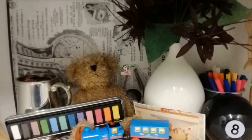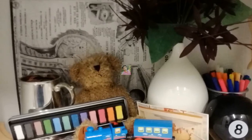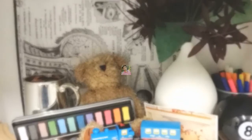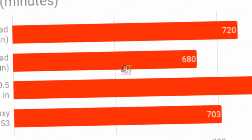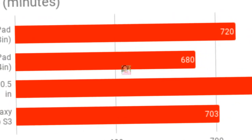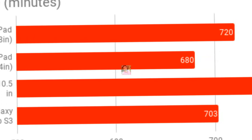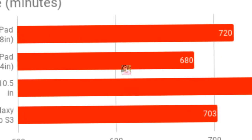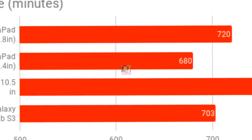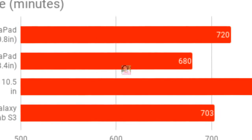As for battery life, that's more impressive, with the MediaPad M5 Pro 10.8 in and 8.4 in M5 lasting 12 hours and 11 hours 20 minutes, respectively, in the Expert Reviews video benchmark. It's still slightly beaten by the 10.5 in iPad Pro in this test, but only by an hour. The 10.8 in 7,500 mAh and 8.4 in 5,100 mAh batteries also charge pretty quickly, in just under 3 hours.